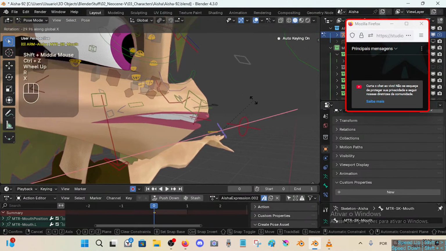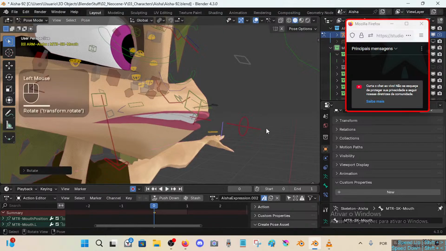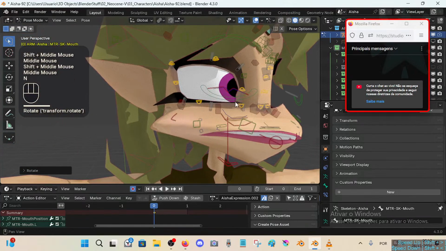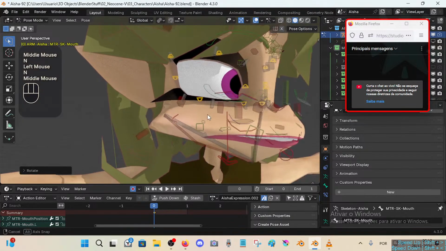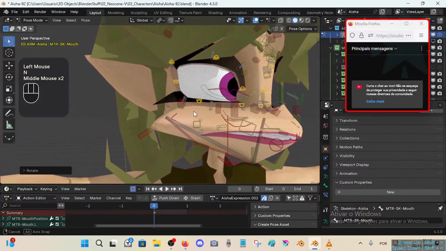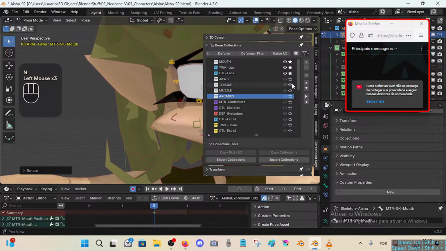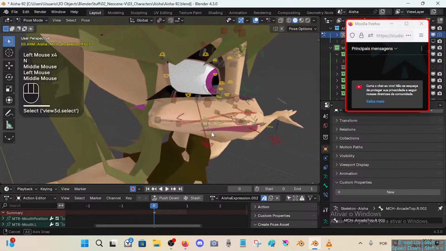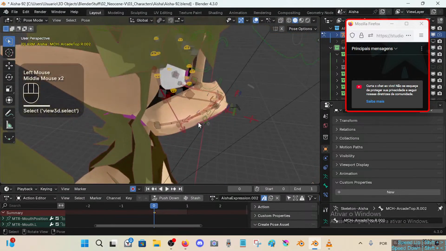I'm just going to do it a little, and again we get the muzzle where I need to, no, not the muzzle, the arcades that are still intersecting.